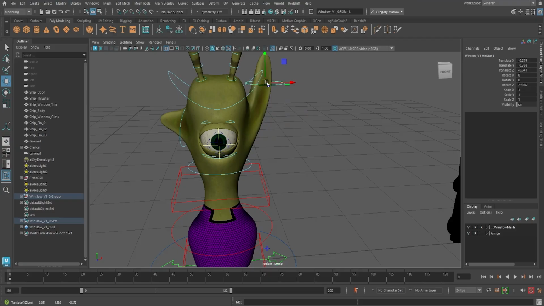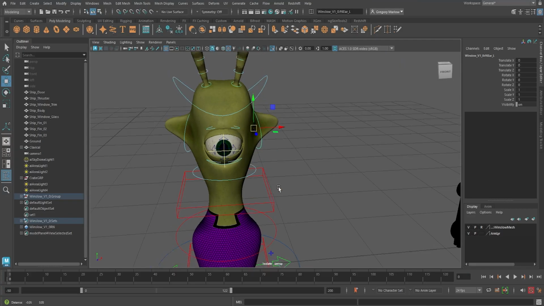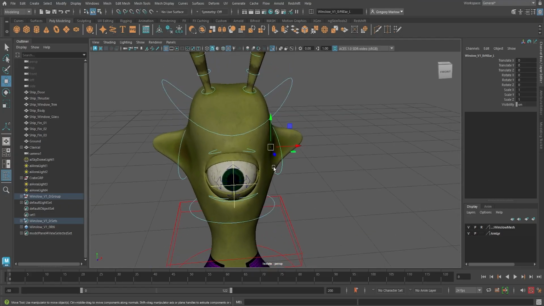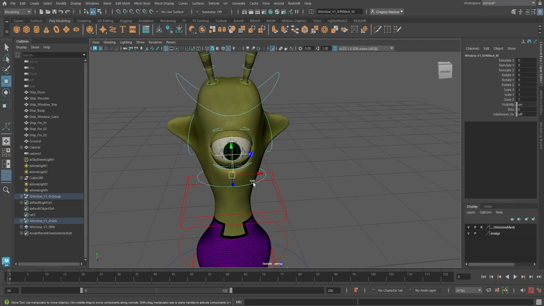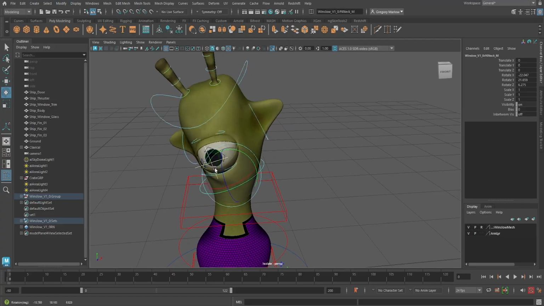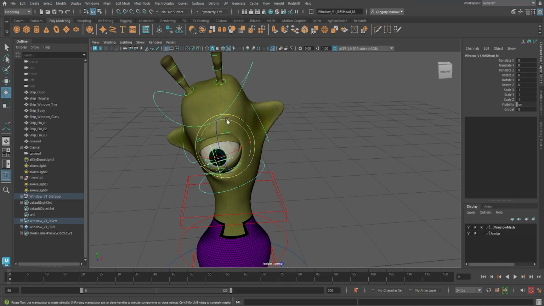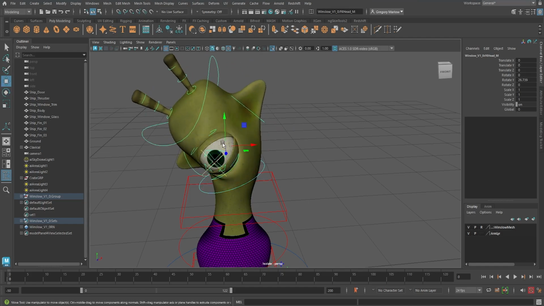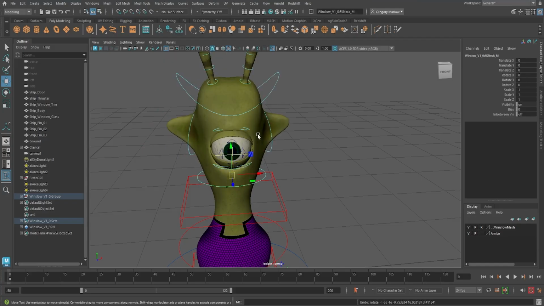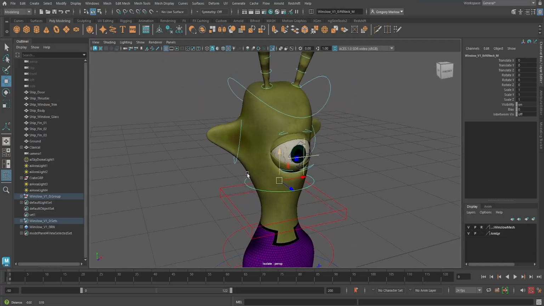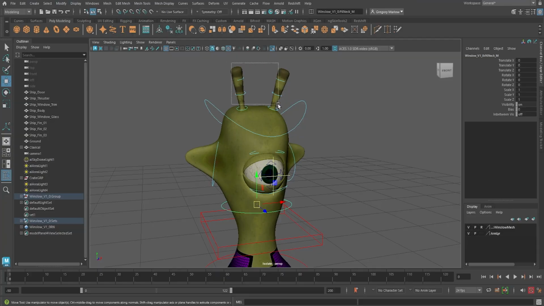But you're going to see that some of these blue controls, if I translate them too far, it's going to start to break the model just a little bit. And that's what I want you to think of these as. These are ways in which we can manipulate this model to get it into the poses that we want it to get into. We have a neck control that'll also control a little bit of that. And then the head on top of that. And maybe I do want to translate the head just a touch, right? And these blue controls are usually going to be rotation oriented.